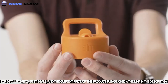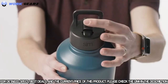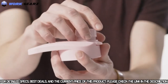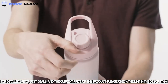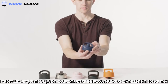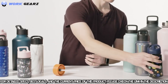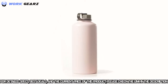The straw lid is perfect for working out at the gym when you need to get a drink fast — the straw flips up and provides a premium drinking experience and is leak-proof when closed. The chug lid is great for quick thirst quenching and works best with cold drinks; simply unscrew the top and lock it back in place for easy drinking. The kid-friendly sippy lid is perfect for that little one in your life, built for easy drinking and being on the go with a leak-resistant design.